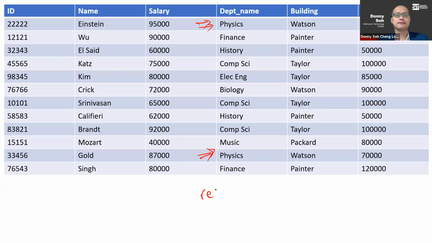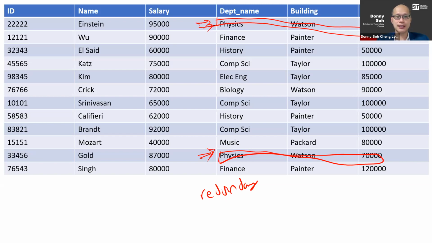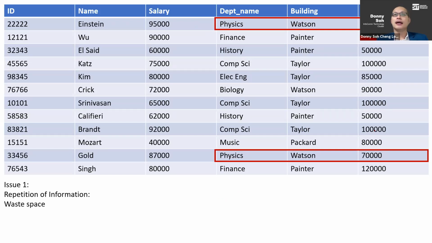So they call this redundancy. There's redundancy here, and also there's redundancy there. They're actually storing the exact same thing, and so this is not ideal in terms of database design. Exactly. That's the first point, and the second point that we may want to point out is that there's a lot of repetition of information. For example, physics in building Watson is somewhat still okay. Why? Because this will be in the building Watson for many years, so it doesn't change often. So it's still relatively fine.